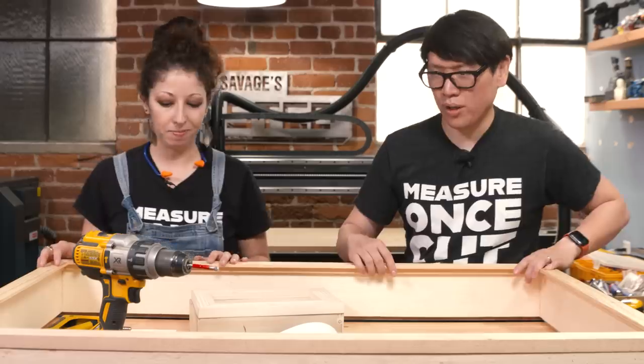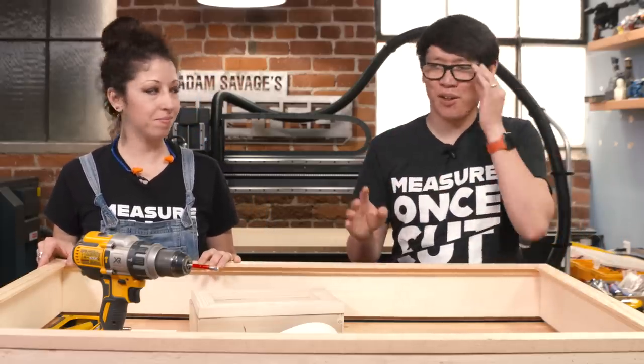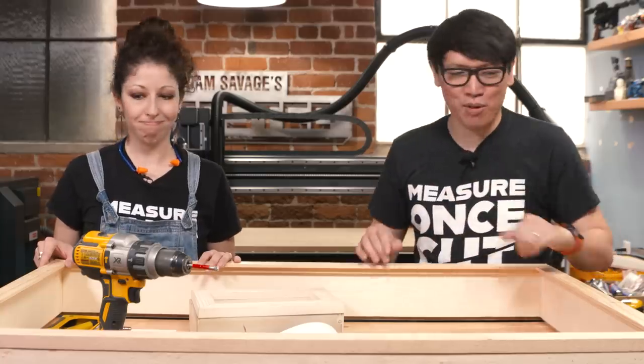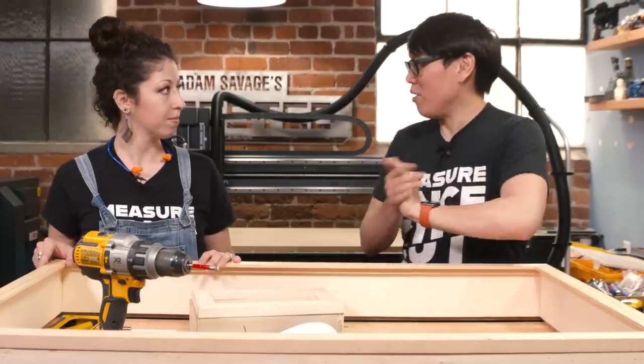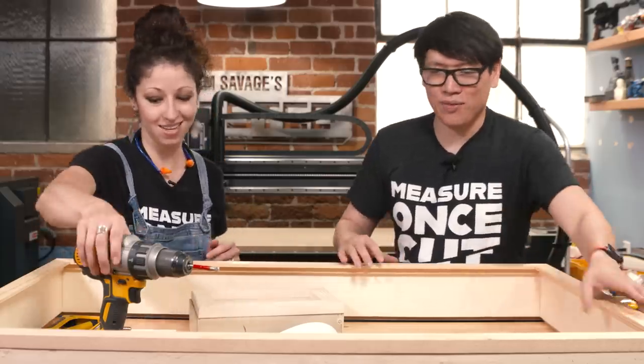That's right. So that's why you don't buy the acrylic before you build this, because of all the minor differences from the measurements. But you have also now purchased the acrylic. Yeah, it's here. So we can test it. Yeah, let's do a test fit.